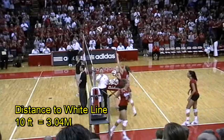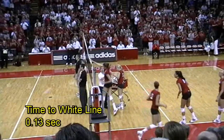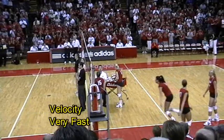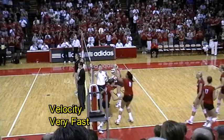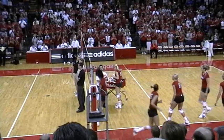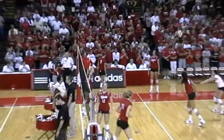Now, it's a ten-foot line, so it's ten feet to that line — about three meters — and the time is less than two-tenths of a second. So that thing is traveling at incredible velocities. The question is: how do you block it? How do you get in the way of that? How do you bounce it back? If somebody hits that, won't it score every single time?